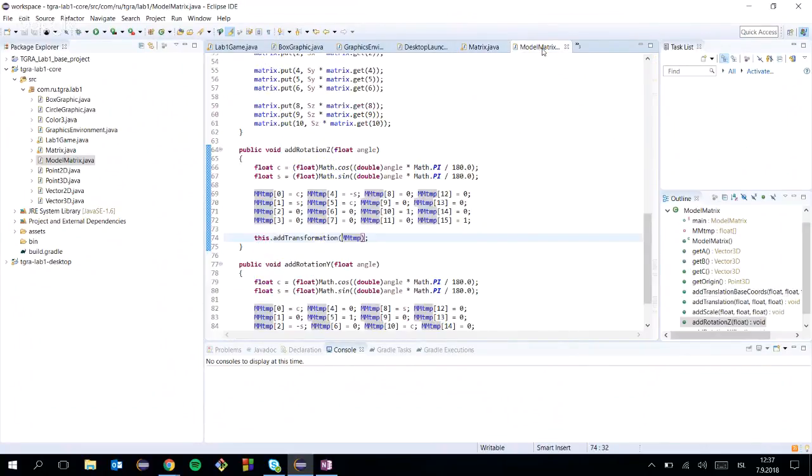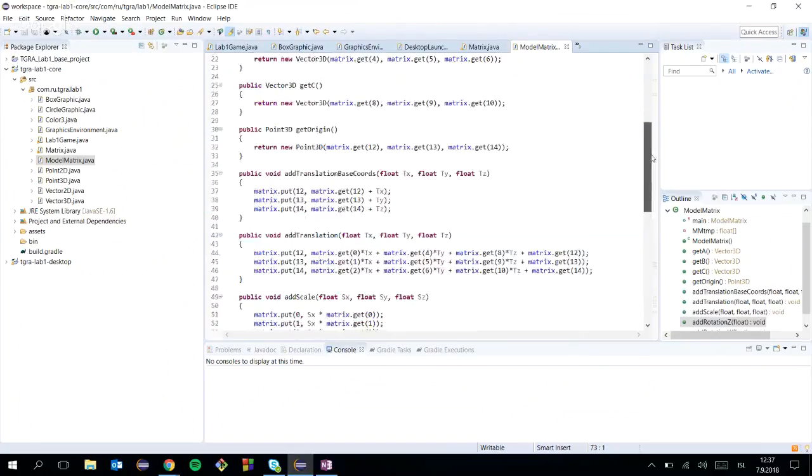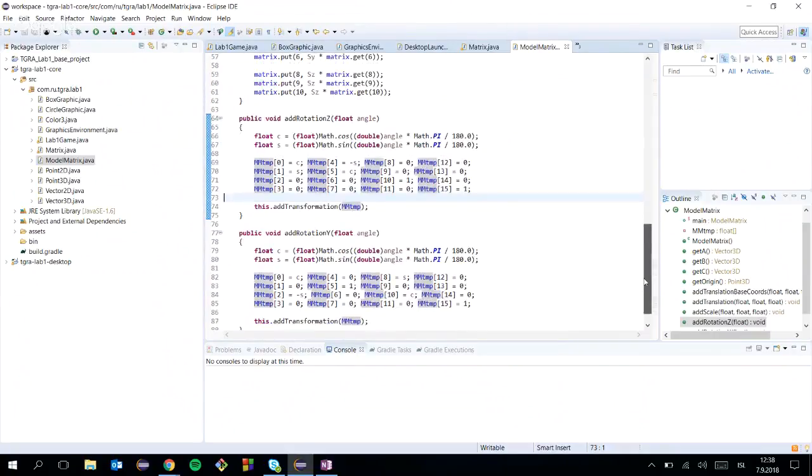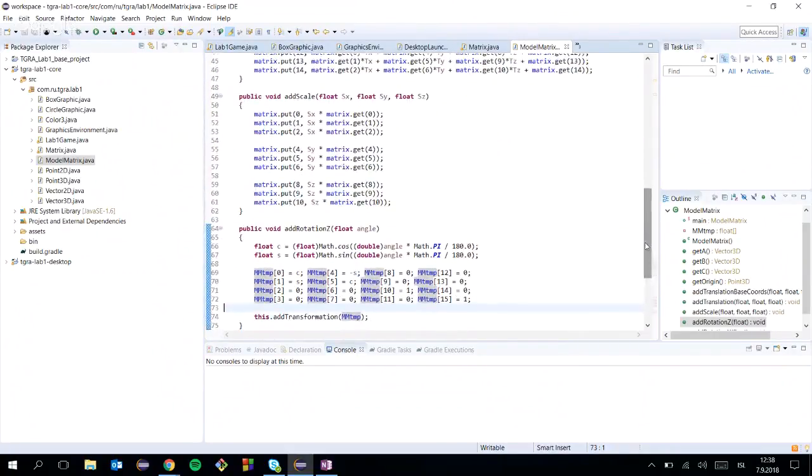The model matrix class does this specifically for the model matrix: the translate transformation, the scale transformation, the rotate transformation. If you watch some of the videos, we'll go a little further with this.